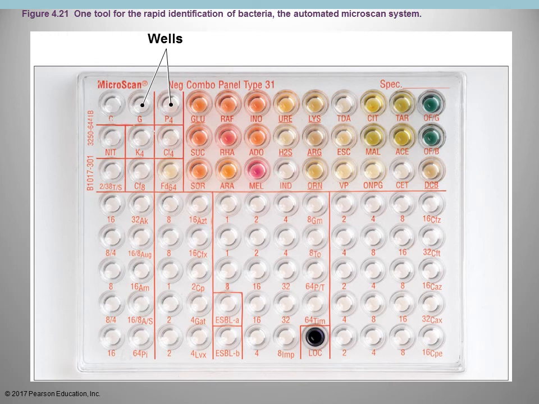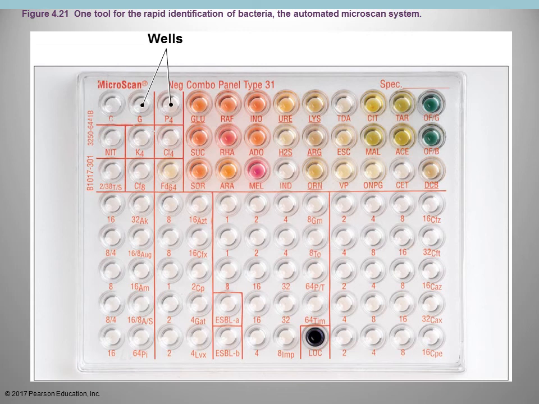In a hospital lab, where obviously space is of the essence, you have oftentimes these 96 well plates that you can buy that have the various biochemical tests. The media is already embedded in there, so each well is a different test, and you just take your sample and you add a drop to each one of these wells, and then you can just take the plate, incubate it, and you can also stack them, so you can do several of them at once. And then you look for color changes in those individual wells.